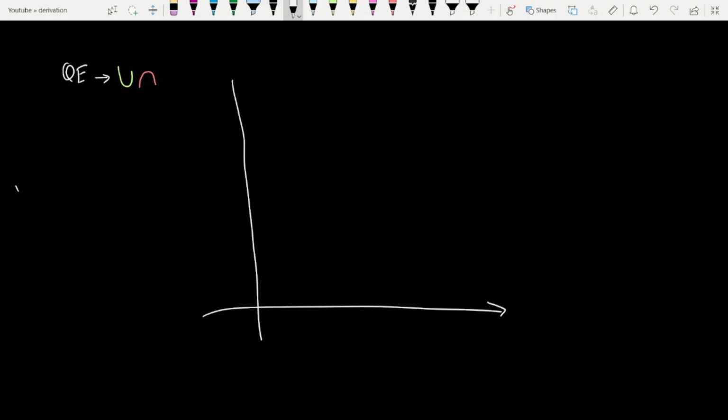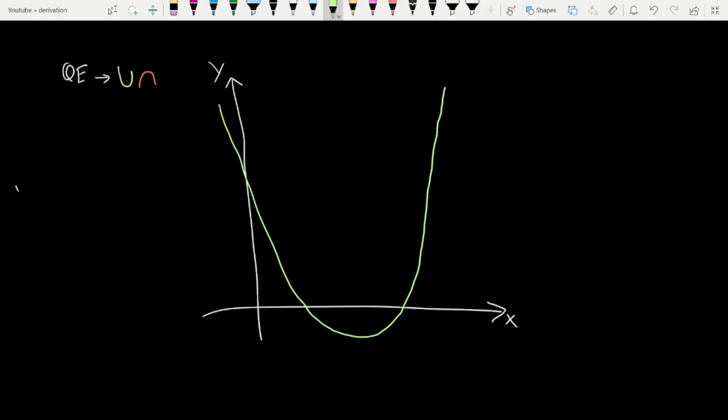So if I draw my axes over here, given this is my x-axis, that is my y-axis, let's say I have a quadratic equation, and I draw that equation out. So that equation, let's say it has a graph or a smiley face that looks something like this. Now, the important points of this graph or this smiley face are basically this point right over here, this end point, this almost like this bottom point, right? This bottom point right over here, right? These 2 points right over here.